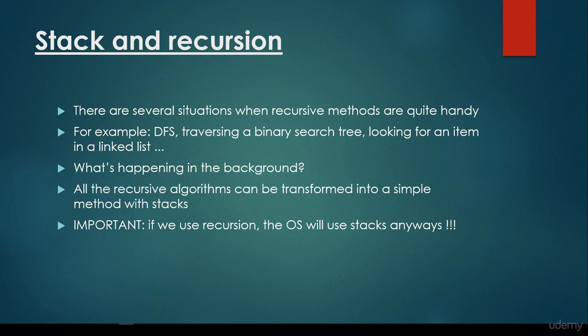And you may pose the question, okay, what's happening in the background for recursive method calls? Basically, all the recursive algorithms can be transformed into a simple iterative method with stacks. So it's very important that if we use recursion, then the operating system is going to use stacks in the background, no matter what. We talk about recursive method calls, but the operating system and the central processing unit are going to use the call stack, as we have discussed in the previous video.